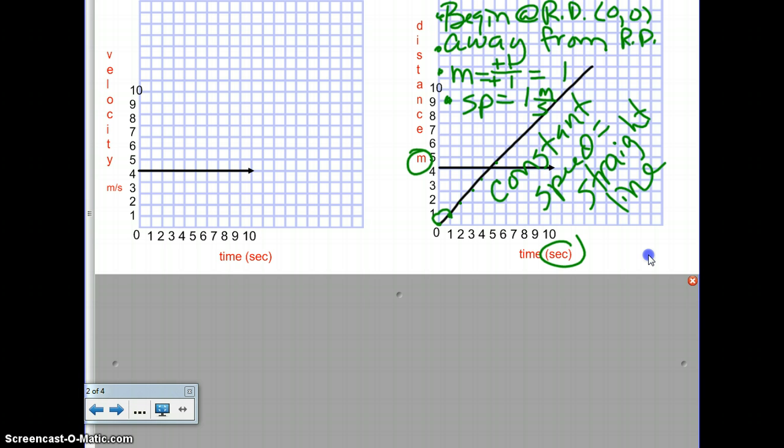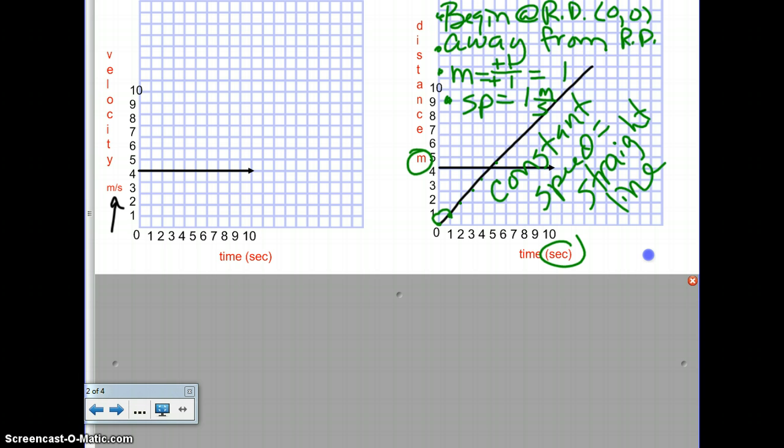Now let's talk about what happens when we have an acceleration graph. You will notice here our y-axis is now velocity instead of distance. This is going to be interpreted very differently. So here we do not know where we are. We don't know where we're going. We don't know if we're going towards or away. All we know is what's happening to our velocity every single second or every single time interval that we travel.